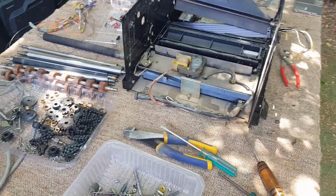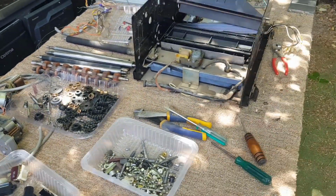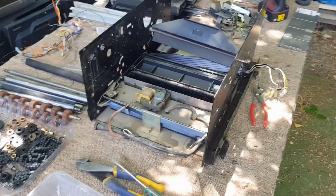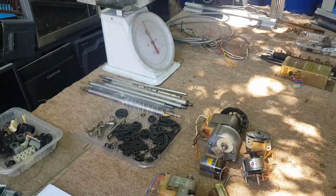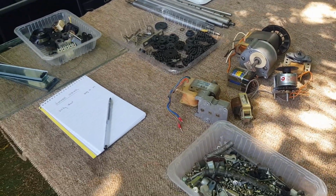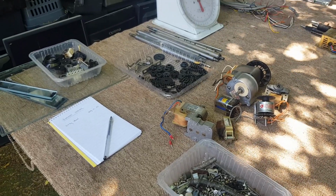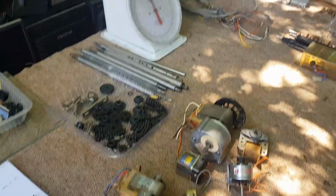A little bit of scrap metal value, but there's quite a lot of value for parts and reusable bits and pieces. But we'll tidy it all up, and we'll get back to our notepad. So the copier is all finished, all scrapped out, and I'm going to go through them now from a scrapper's perspective. We'll go through and weigh each group and see if we've increased our value by very much.